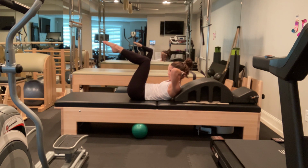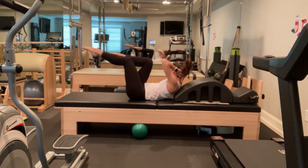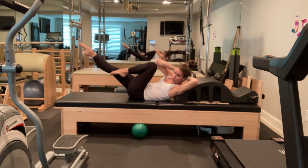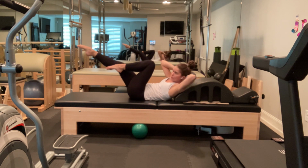I'm going to maintain this curl up the entire time, not dropping back onto my shoulder blades. I'm going to extend my right leg and rotate my underarm towards my left knee. Come back through center, rotate my underarm to the other leg. You can draw the knee that you're rotating towards in further, but hit tabletop as you come through the center every time.